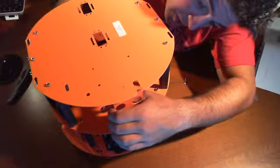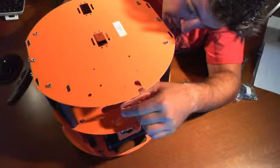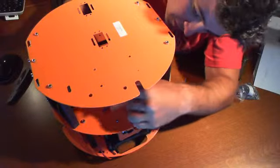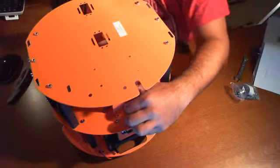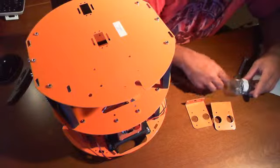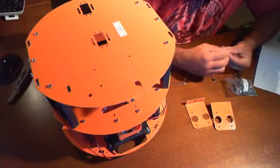Mount the other one here. Sure enough, we can mount one in the back, it looks like. Might need to reverse it. Alright. So we're going to mount one in the front and one in the back. Each one requires two of these.